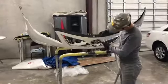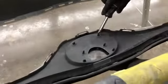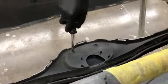On your Toyota emblem, same thing. You're gonna get a flathead screwdriver and push down right here.